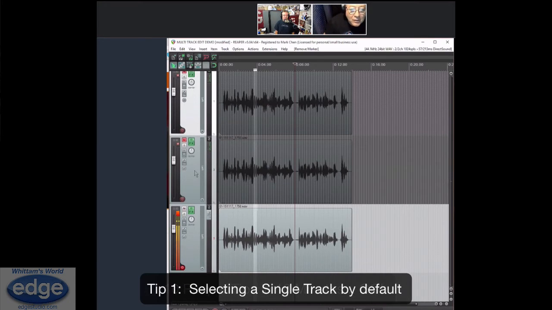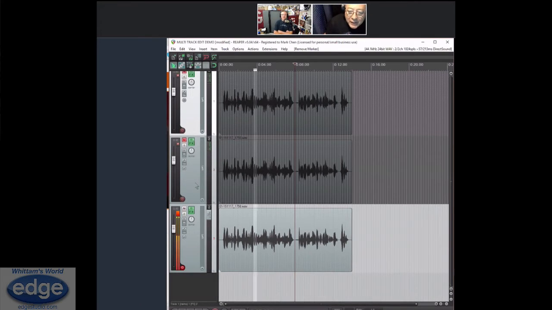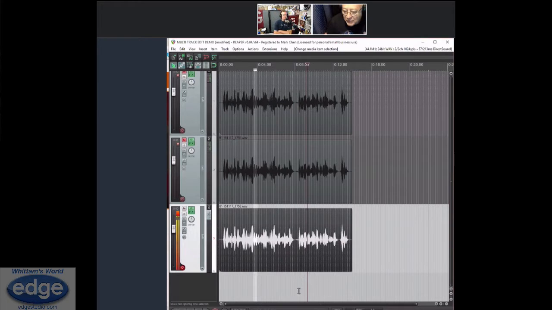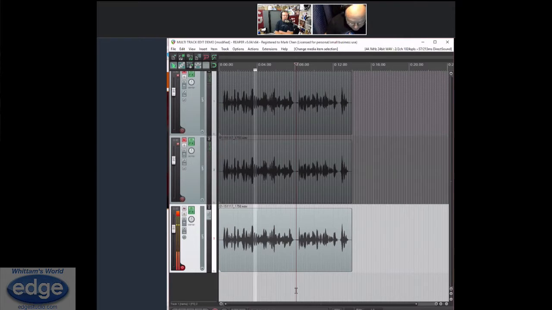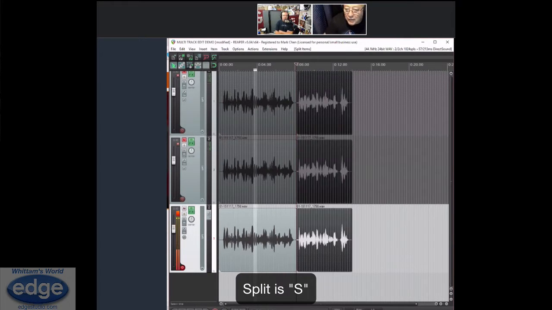Here we go. One of the first things that I found totally by accident, because I made a big error when doing a multi-track project. This is one of those things, turn it off right away. If you look at the Reaper screen that I've got up right now, basically it's just 3 copies of the same track. If I highlight a track like that, it's highlighted, that's great. But you click out of it, it's not highlighted. By default, if I hit something like split, which is supposed to just split a track, unfortunately, if you don't look, it splits all 3. And you manipulate one, it manipulates all of them.